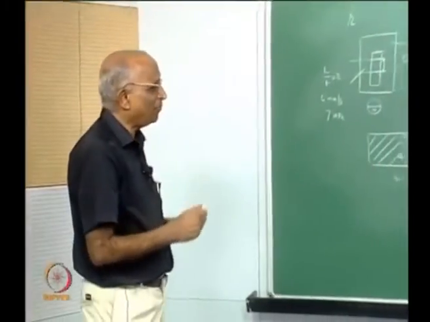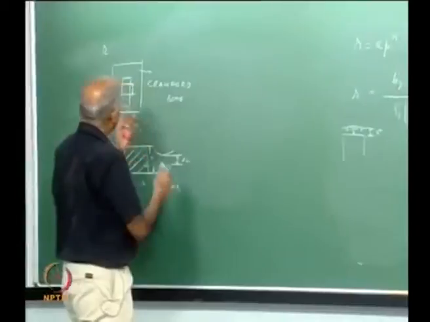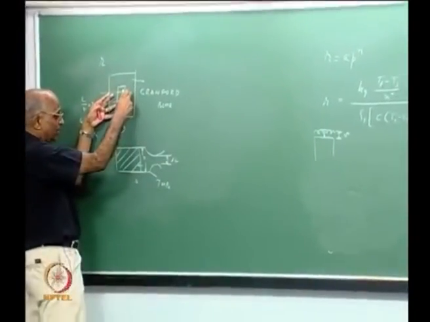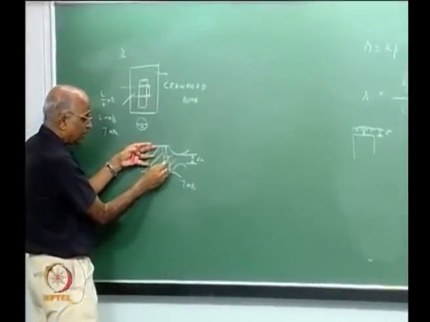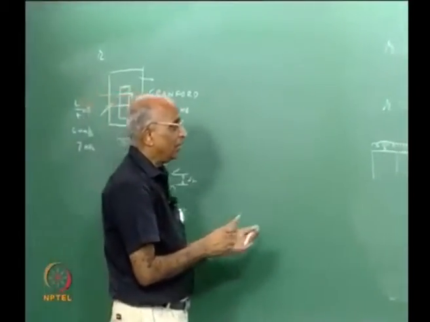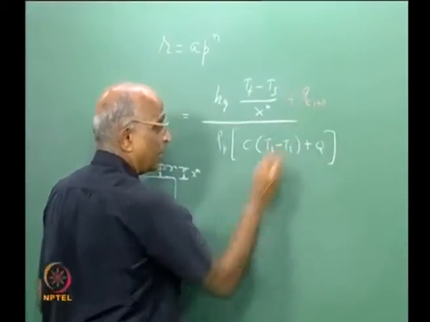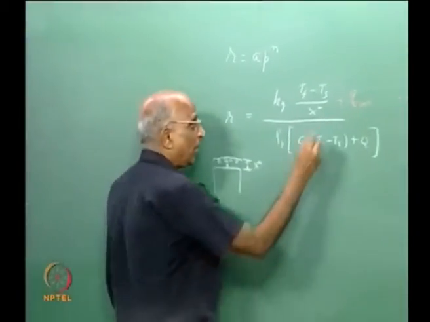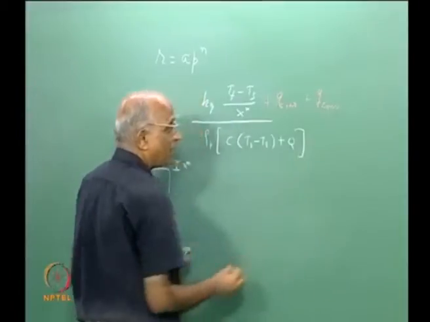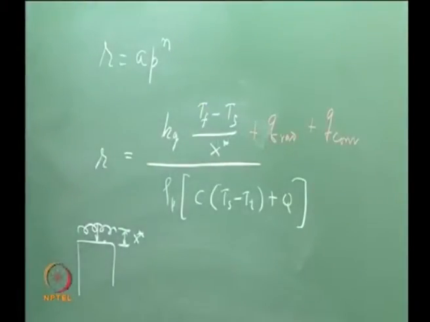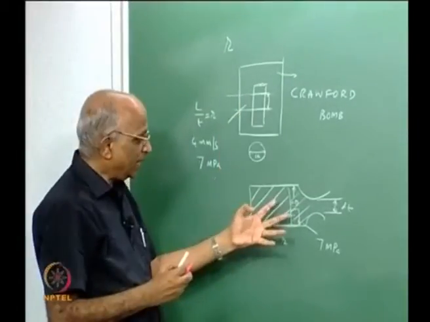This is a perennial problem we have with solid propellant rockets. Now what is happening? Here the ambient is all cold gas, even though it is at the same pressure. Here the ambient is hot gas, therefore I will have heat radiation coming on the surface. In other words, when I test a motor, I will have Q radiation coming on the propellant surface. I could also have, in a radial burning grain, Q due to convection coming on the surface, and therefore the burn rate in a motor should be higher than when it is tested over here.